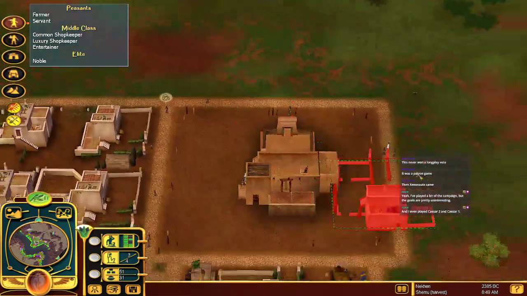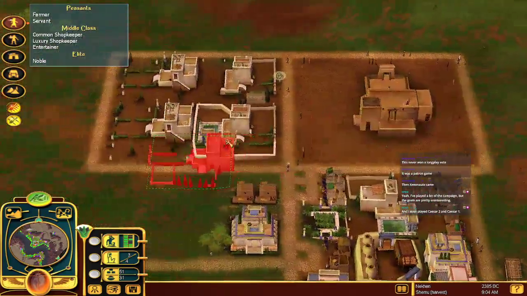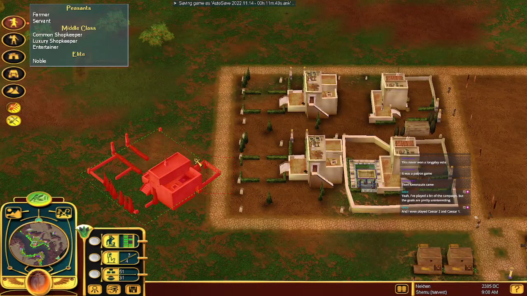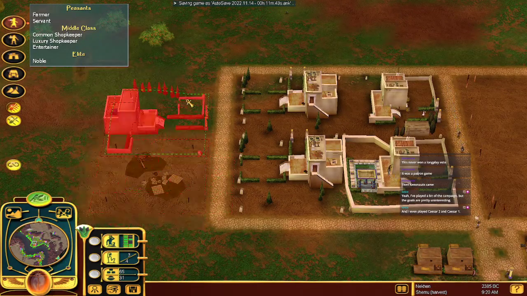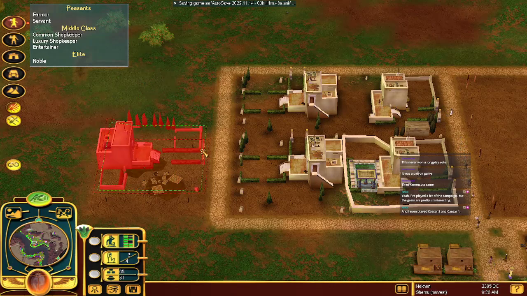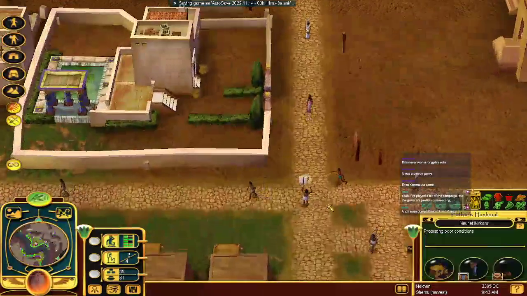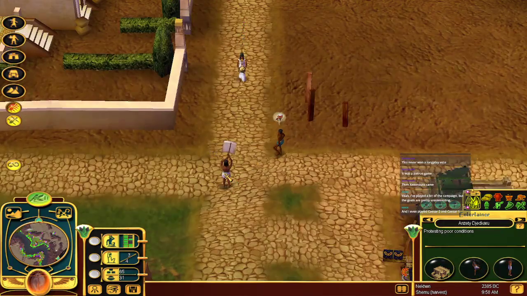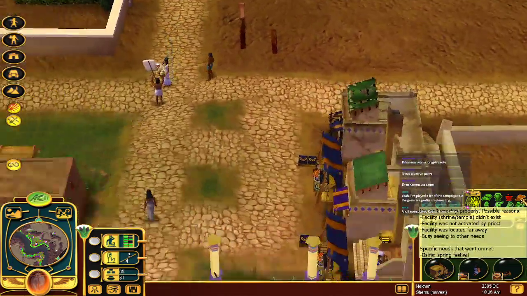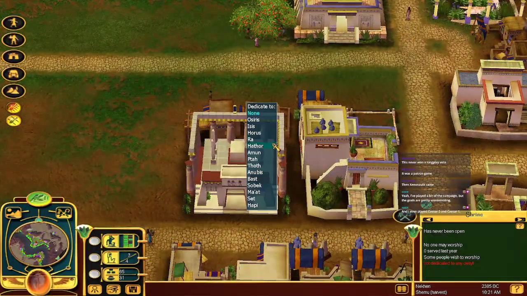Let's grab another noble. I think I'm gonna keep building them over here. Another save. Just build one. It's fine. They are complaining about Osiris. I might have to dedicate this.